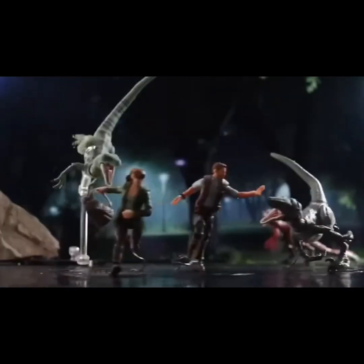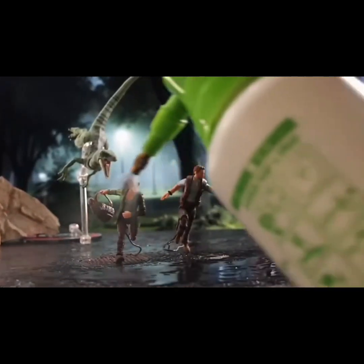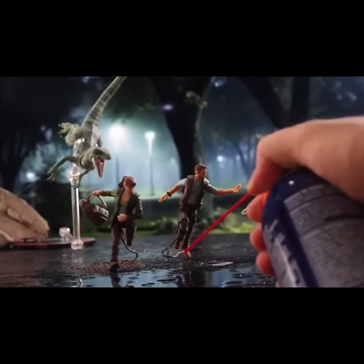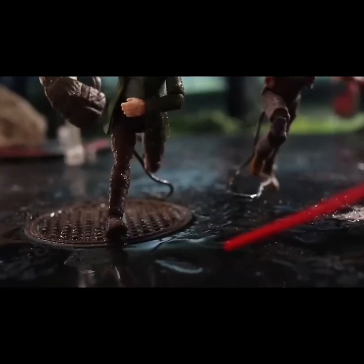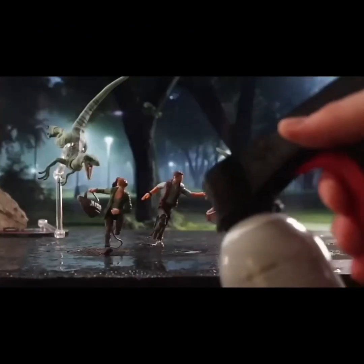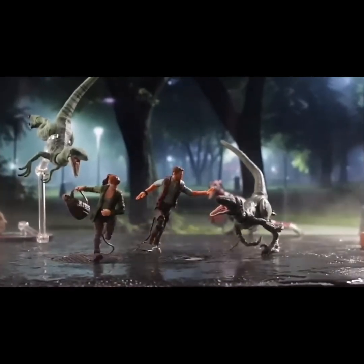So here's our setup. What I do in the night scene is I'm going to wet the ground to give it a more cinematic look, but this one's going to serve a double purpose. I like to create practical effects in some of my photos, and for this one, I'm going to create little splashes at the figures' feet using a compressed air can. It's a subtle detail, but it's a subtle detail I like to include. I like to use canned fog because it adds to the mood and enhances the backlighting.